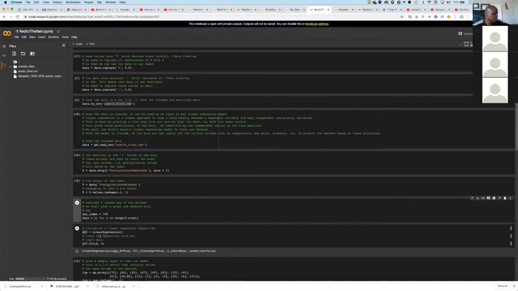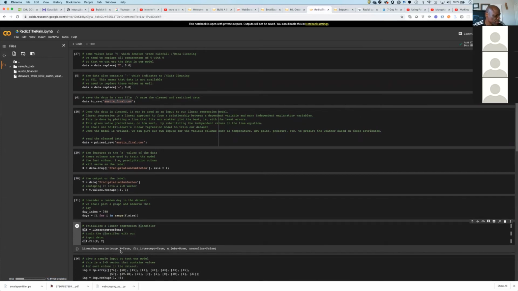And then now we go ahead and call the linear to initialize the linear regression classifier. When we do that, it will go ahead and train the classifier with our input data, which is already here, but it's going to fit X and Y. So we run that. Now the linear regression: copy X true, fit intercept true, n jobs none, and normalize equals false.